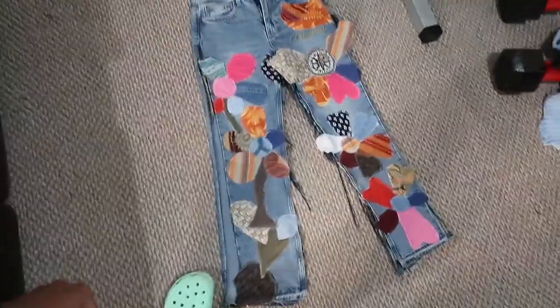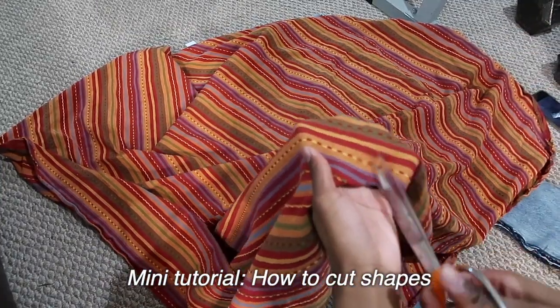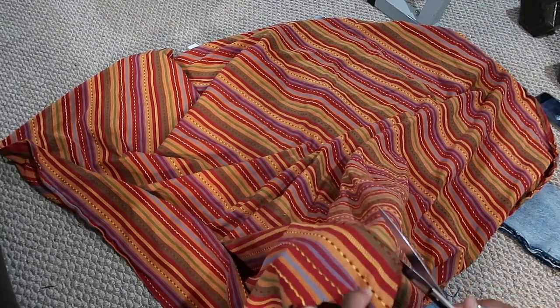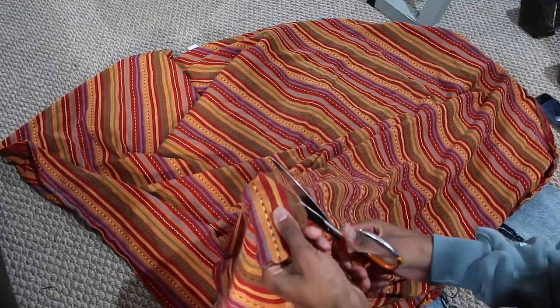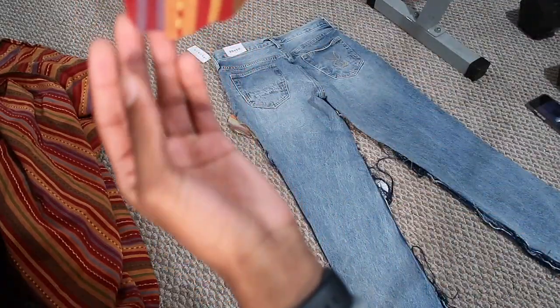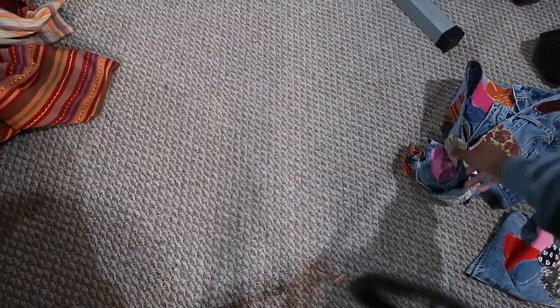We just have to add a flare at the bottom. How I cut things out: I just cut out what I want in round shapes — everything is usually rounded, no straight lines unless I'm aiming for something specific like a tree branch. I usually cut in circles to keep everything nice and round. It doesn't have to be perfect circles — more like ovals — and then I literally just place it on the denim, pin it, and done.